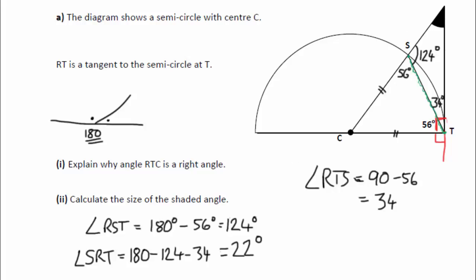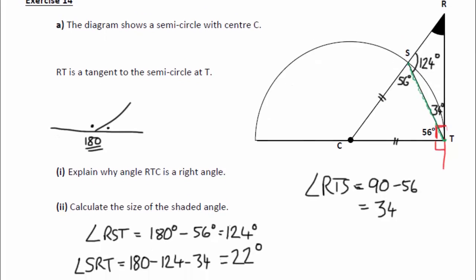So it's really just remembering these rules. First one being if there's a line as a tangent, that means the radius when it meets it is a right angle. And if there is a chord that intersects at 2 points in the circle, then if you form a triangle, 2 of the sides are the same length, and that means 2 of the angles are the same. And you just need to remember there's 180 degrees in a triangle. So that shaded angle there is 22 degrees.